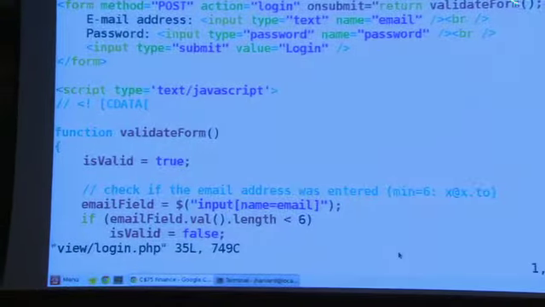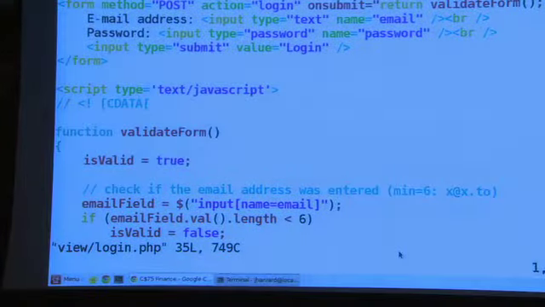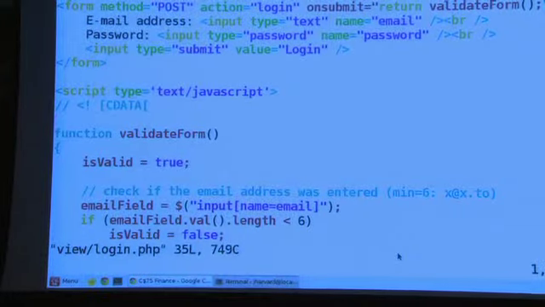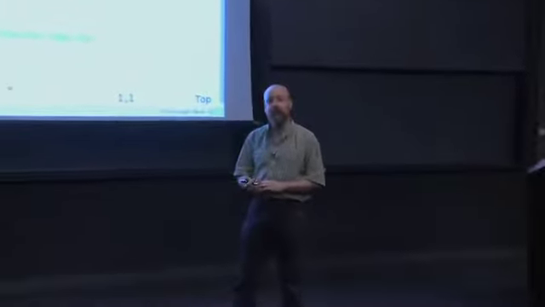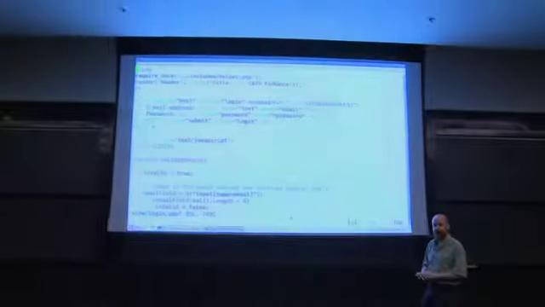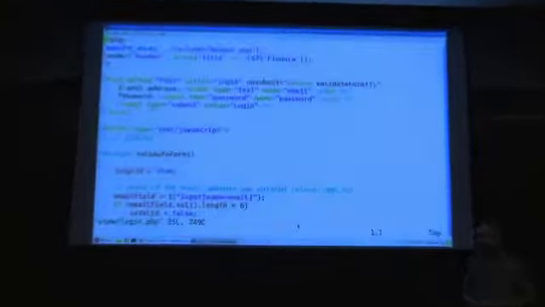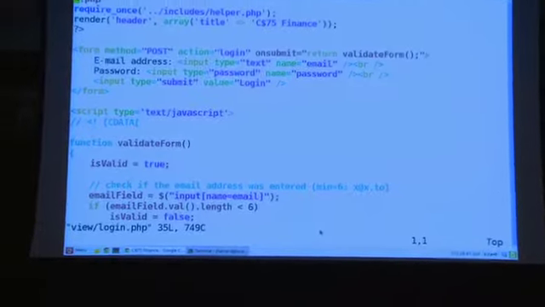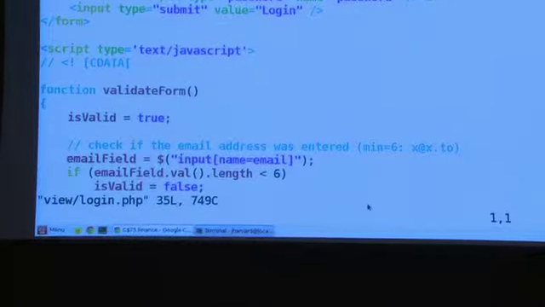This validate form, just a short explanation. Basically, what I'd like to do is before the user even takes a trip out to the web server to do any work, I want to start doing some work on the client side to make sure that things are okay before I even go through the effort. So this very, very short example of validate form, all it's going to do is look at the fields that have been filled in. It's only going to look at the email field.